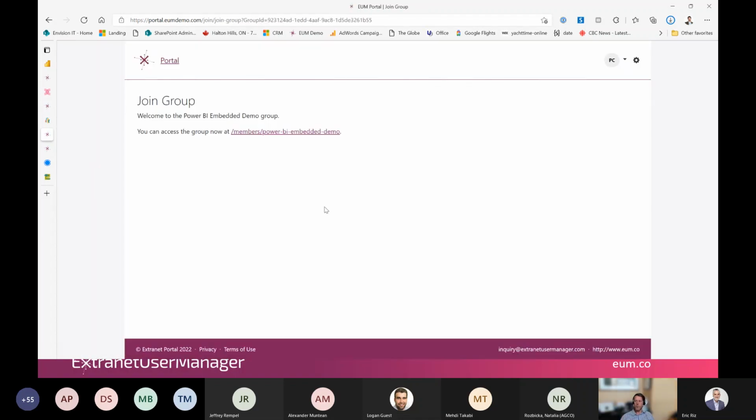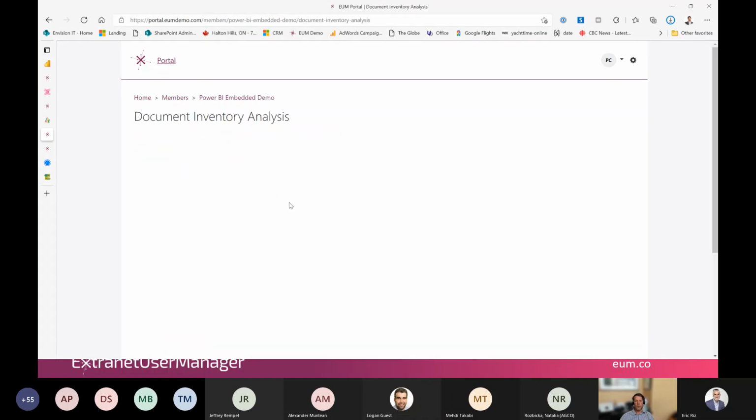And you can turn on approvals, you can set whitelists or email domains as to how you onboard people to groups. We've kept this one completely wide open with no approvals, so anybody can try it out themselves. So I'm now in that group, and I can go to that group page here, and we've got a couple of dashboards visible and available here.